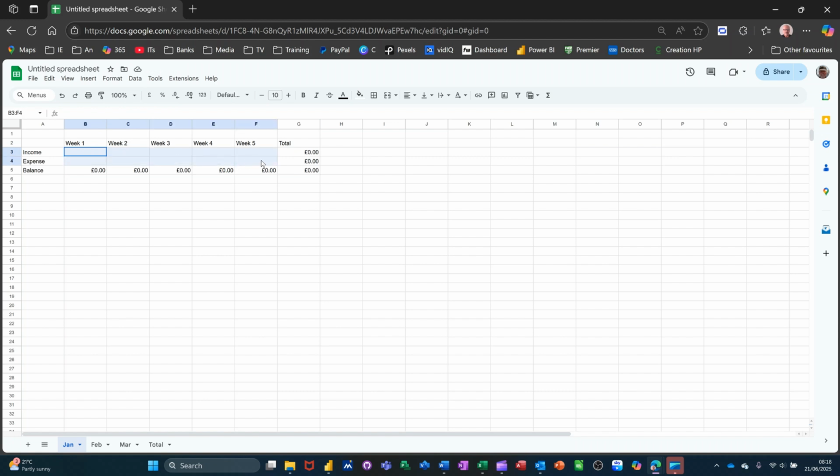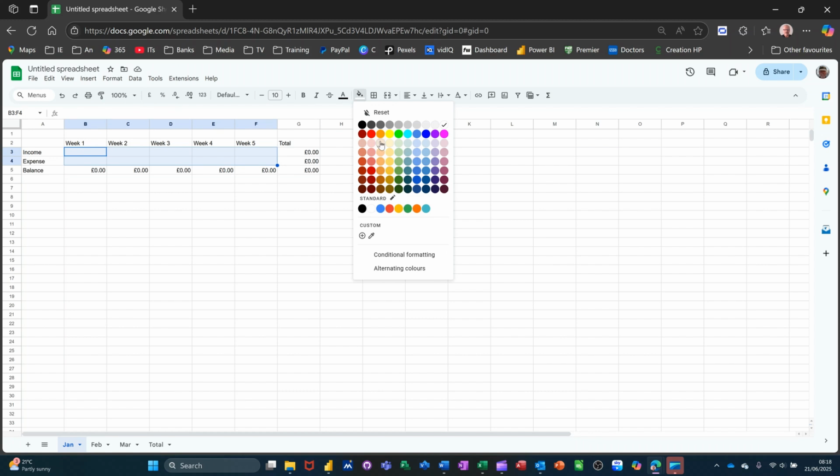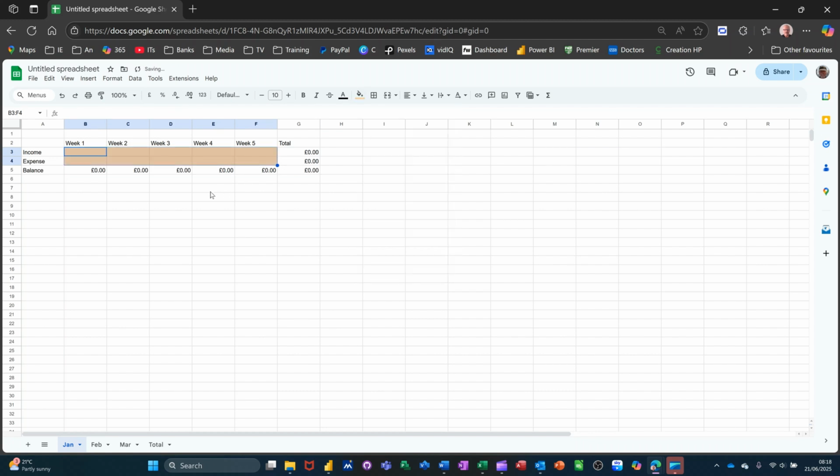So if I highlight that area there, go to the little paint pot and select orange or something. If I highlight all of this, I want to put borders on, so I'll click on borders. I want all borders, that one. And then I just need to do a title, call it sales and marketing.